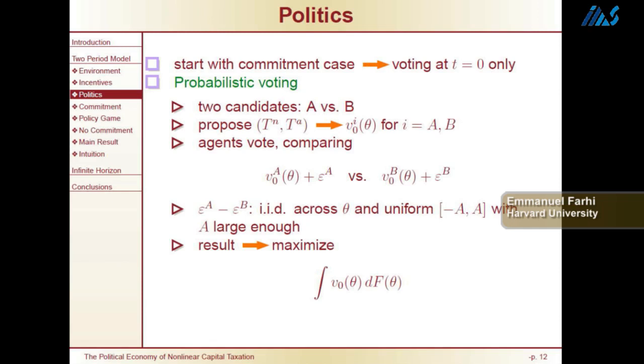But we view it as a convenient modeling device. And if you don't buy into the probabilistic voting model, the thing that we really care about is the end product, which is that societies, for one way or another, and probabilistic voting could be one of them, end up trying to maximize utilitarian welfare. So you could imagine that there's a social planner, and that social planner just tries to maximize utilitarian welfare. And this social planner might have limited commitment. That would be a more straightforward way to model things. But we like this interpretation through elections. Okay. And the crucial thing about this objective function is that it's going to value equality of consumption, okay, because it's utilitarian.